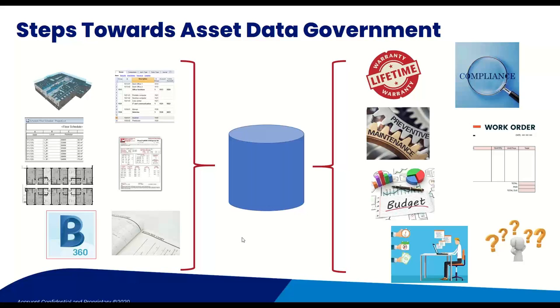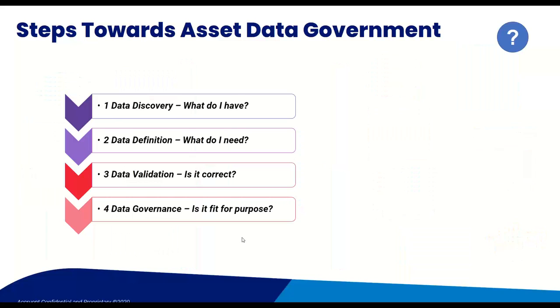So, for instance, between preventive maintenance and work order execution, there will obviously be a large overlap in the data that is needed there. So we need to make sure that the data that we feed into these processes comes from one consistent source, so there are no contradictions between the different processes. So that you plan a particular cost for the work order during preventive maintenance, and then during the work order execution, the cost turns out to be different because the data in the two systems turned out to be inconsistent. So a single consolidated consistent data set, that is what data governance aims at producing.